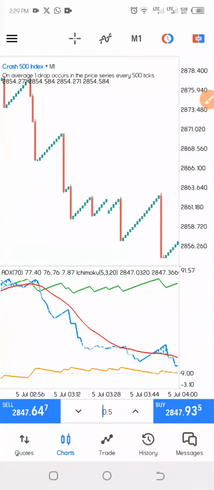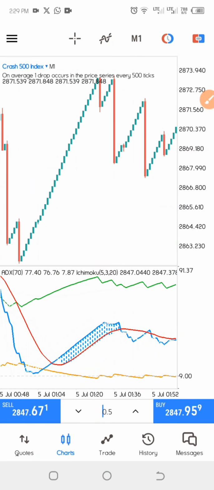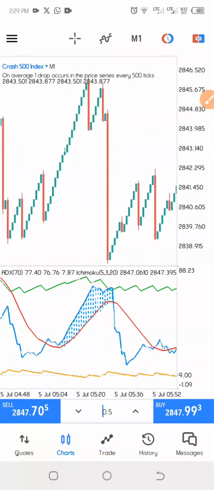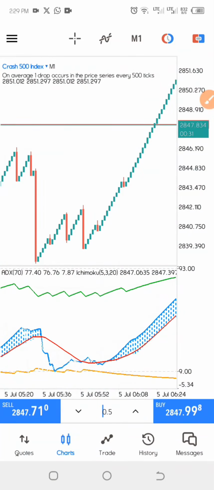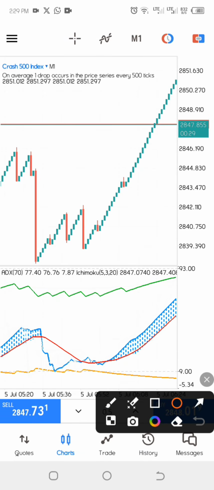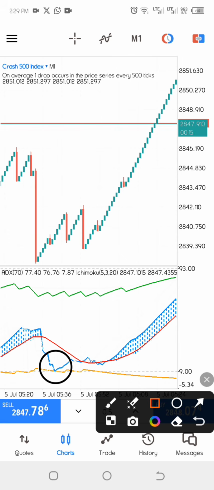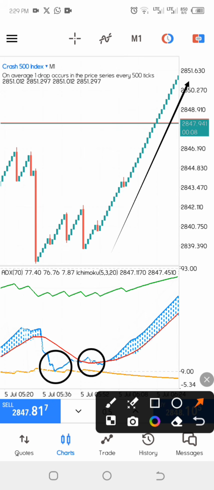Now remember, on boom, sometimes the price might just move outside the ADX, and sometimes it might just touch the ADX and start moving, like this area right here. We can see that the Ichimoku touched the ADX. It touched, not crossed. After it touched the ADX, you can see that it then crossed above the moving average, which happens right here as well. After we see the cross, you can see that the price starts moving to the top side, which is very sweet and a clean trade.